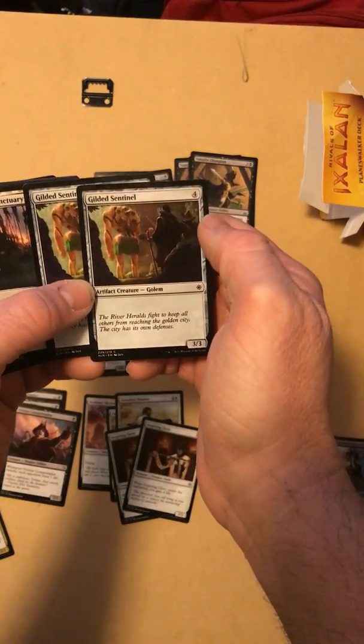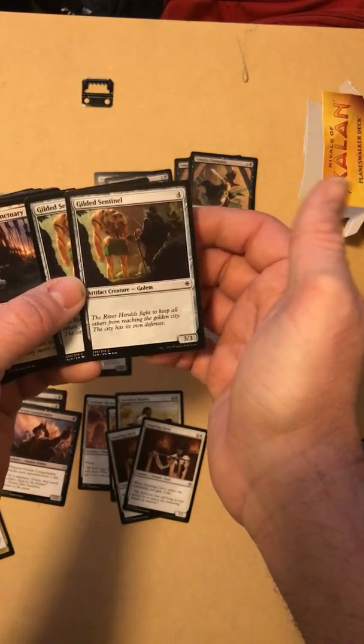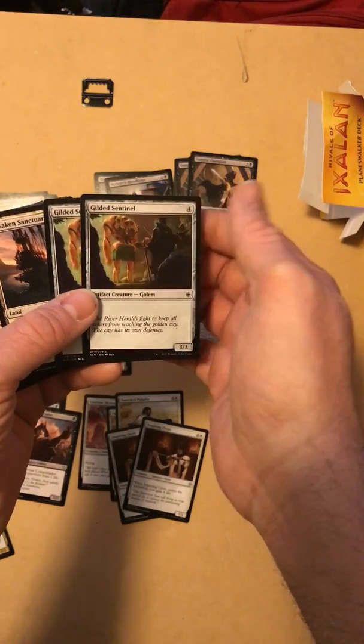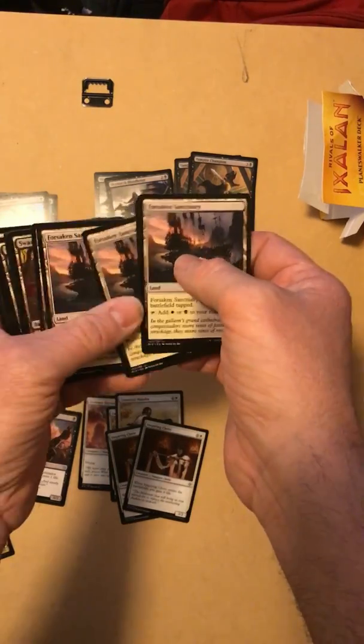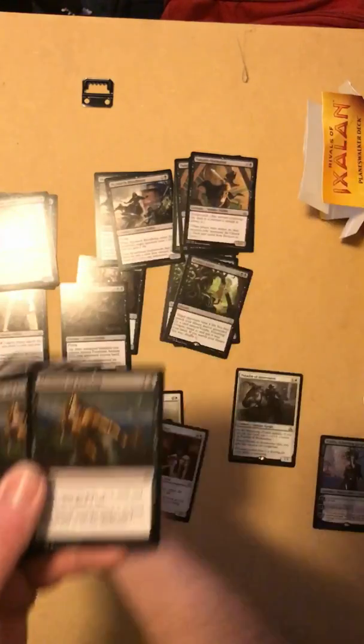Gilded Sentinel, 4-drop artifact creature golem, 3/3. Again, this was in the last deck, I believe. Nothing exciting, doesn't do a whole lot for me. Maybe if you had more heavy artifact options, I'd leave that in there, but I might swap that one out. Forsaken Sanctuary, swamps and plains, all the necessary things.